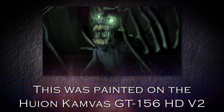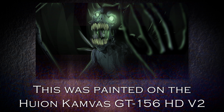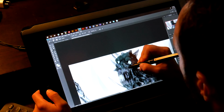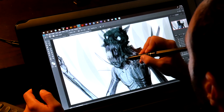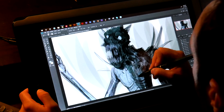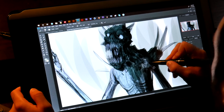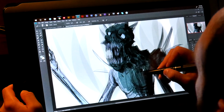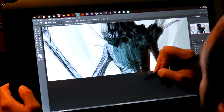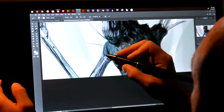So, if you want a well-built 15.6-inch pen display with wobble-free lines, a comfortable pen, and keep it under $500, then this is definitely a pen display for you. But keep in mind that the screen isn't great, but the screen certainly isn't a deal breaker, as is the weird thing the cursor does when you're trying to select things at the edge of the screen. In fact, drawing on this thing feels very much like drawing on a Wacom. It's a really well-made pen display.